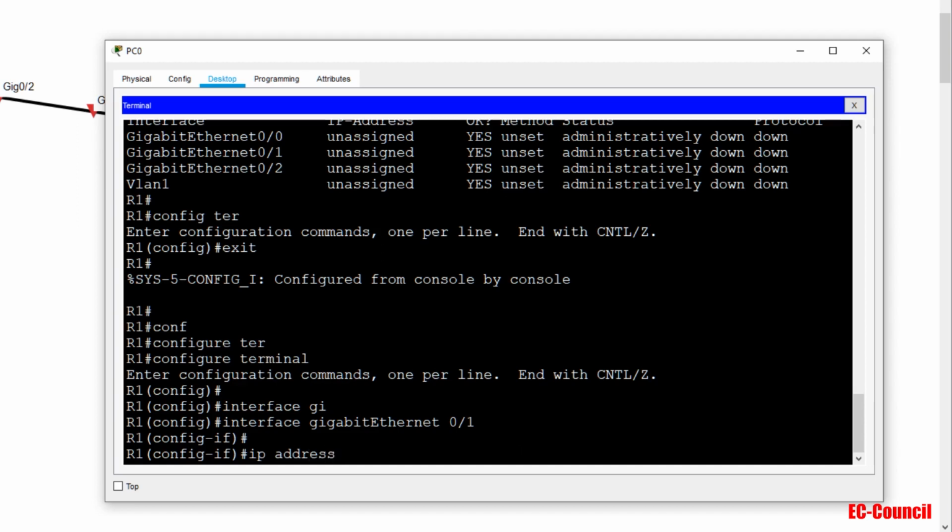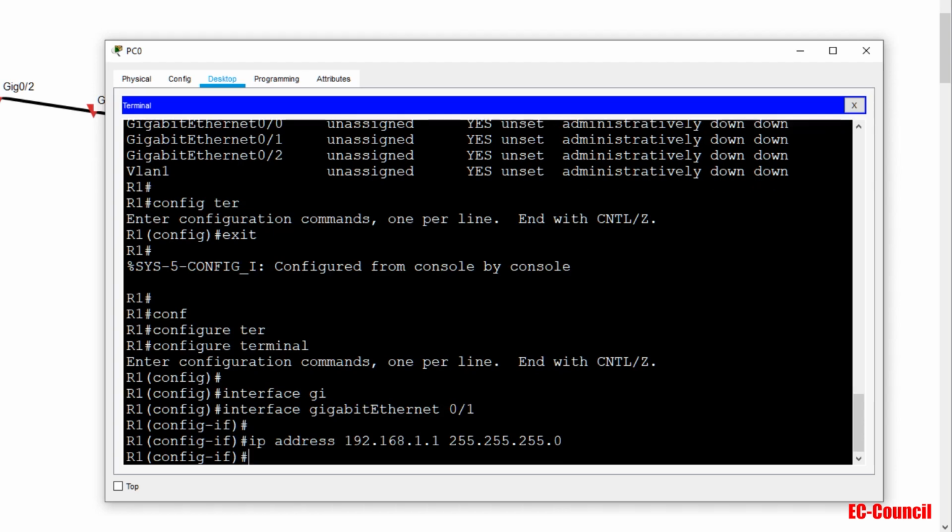Next with an IP, so we can give it 192.168.1.1. Space, and we have to give it a subnet mask. So let's use 255.255.255.0. And press enter.